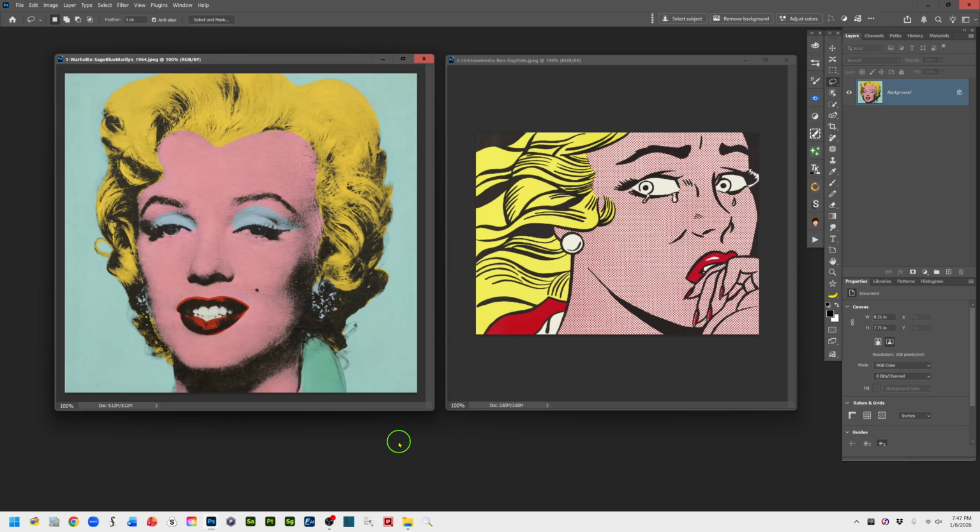And I pulled just these two examples to show you. So this very famous silk screen of Marilyn Monroe by Andy Warhol, and then again the more comic book or comic style kind of look by Roy Lichtenstein, and he popularized this look of using the Ben-Day dots. So I'll show you at the very end an optional bonus step about how to get that kind of look if you're wanting to try that as well.